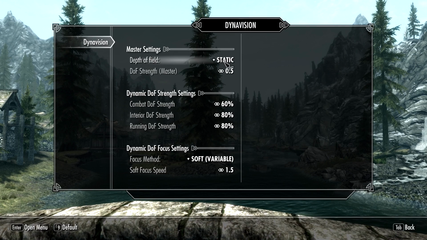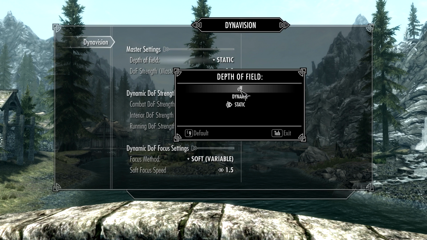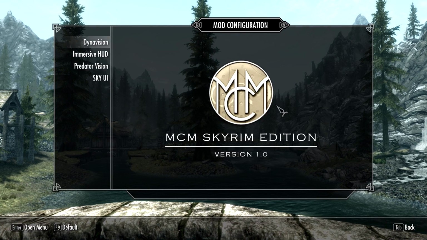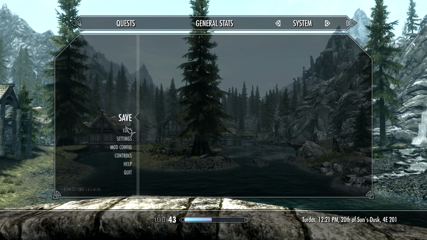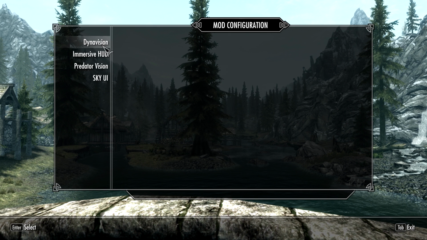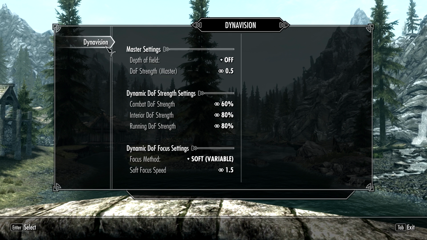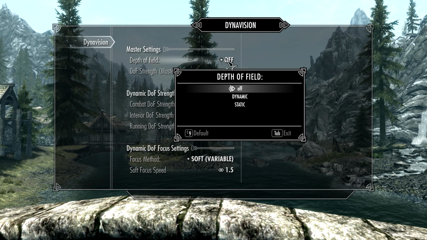Now, of course, the mod... Oh, and you can also turn it off. If you only want it on for certain periods, you can just turn it off. I would actually recommend, if you're uninstalling the mod, it's probably a good idea to switch it off. Wait about a second. It'll say DYNAVISION is now off. Save your game, and then uninstall the mod. The only reason that's a good idea is that when you turn it off, it simply terminates all scripts that are running, which means they're absolutely gone. It's one of those things that's probably a good idea.